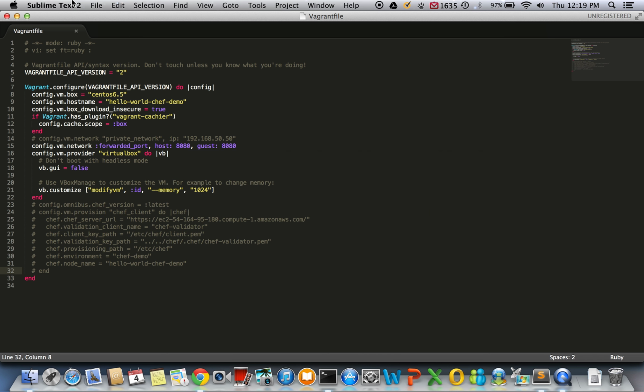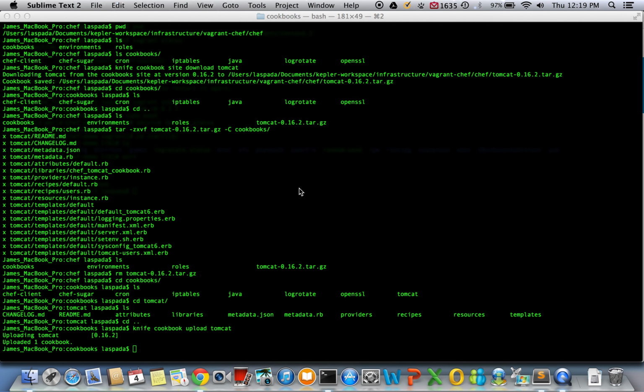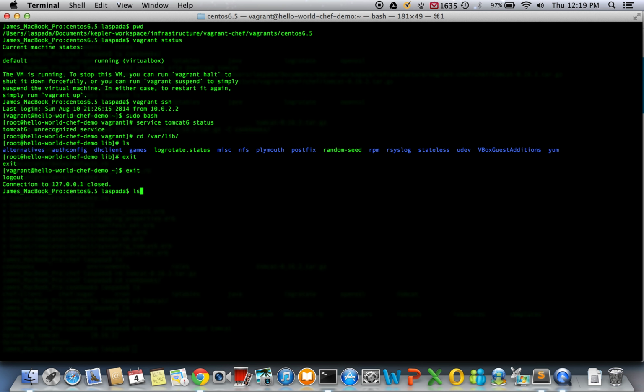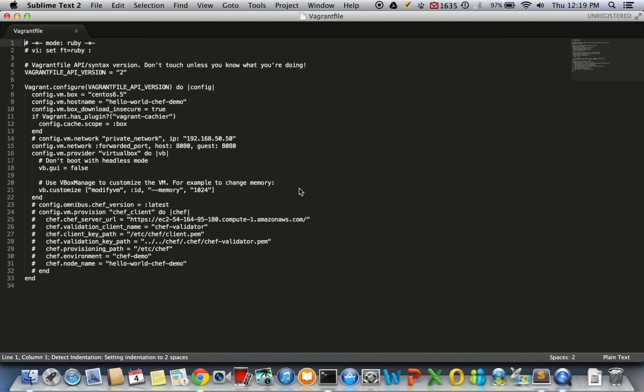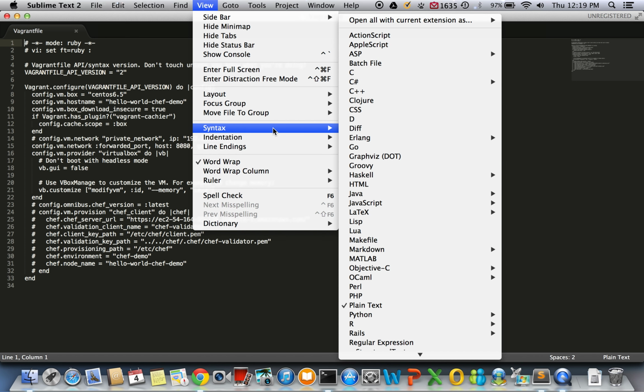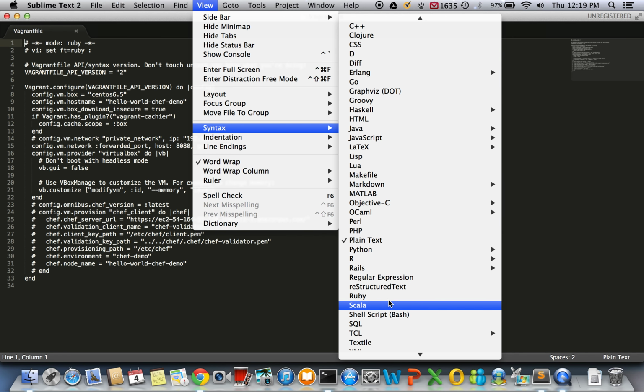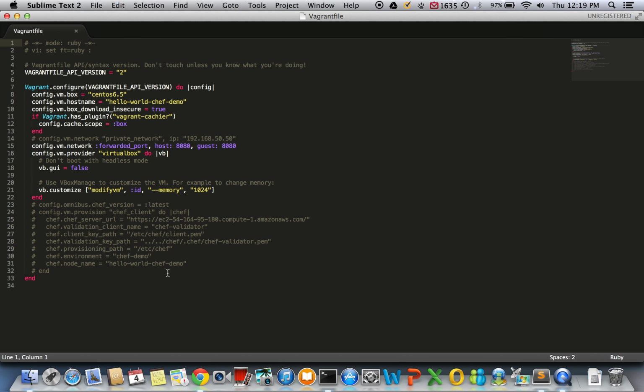So here, let me show you how I got into this. We will be adding the Tomcat recipe to our server through Vagrant. And let me just change my syntax to Ruby. There we go, that's much better.